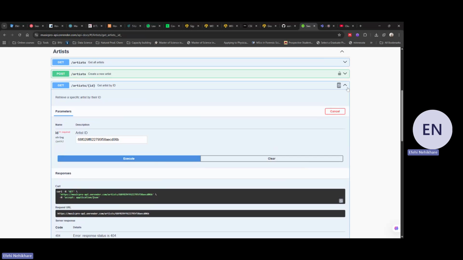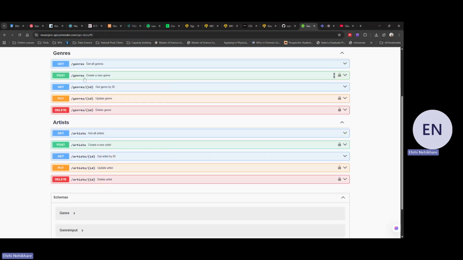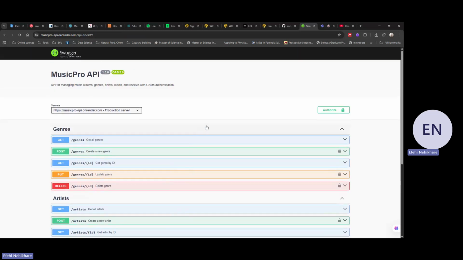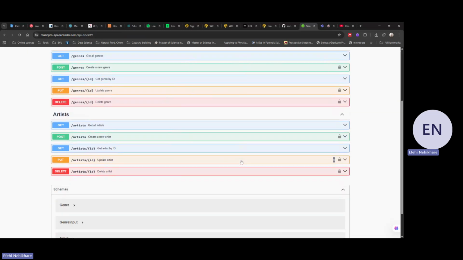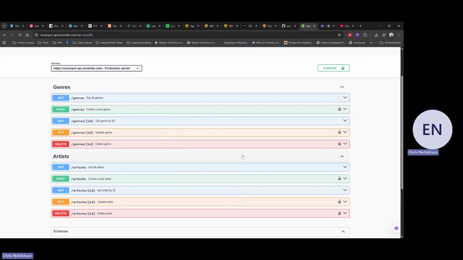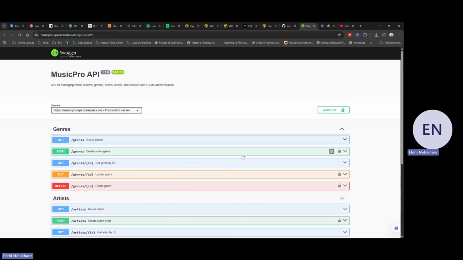All right, so we can see that the CRUD operation is functional for both collections, and as we have seen, our application is deployed live on Render, and we have a comprehensive Swagger UI documentation, and then we have authenticated endpoints that are protected. And then we've also seen that the error message is functional as expected. So where the expected data format is incorrect, we get an error message telling us that the data format is incorrect. So this is what we have done.